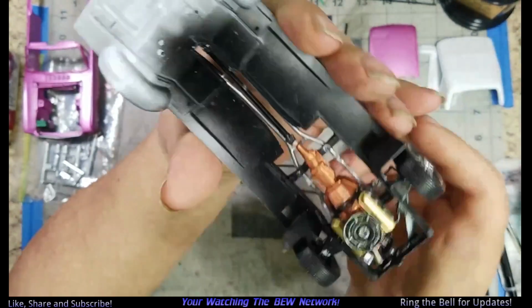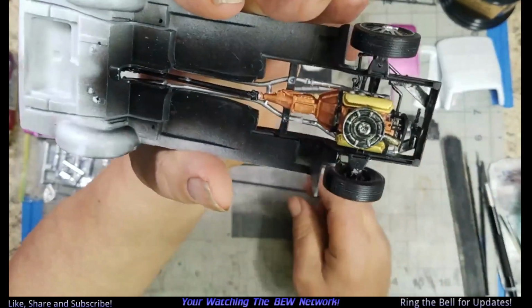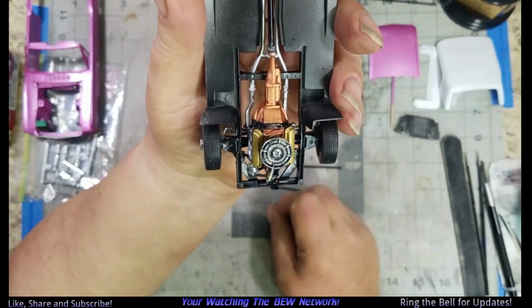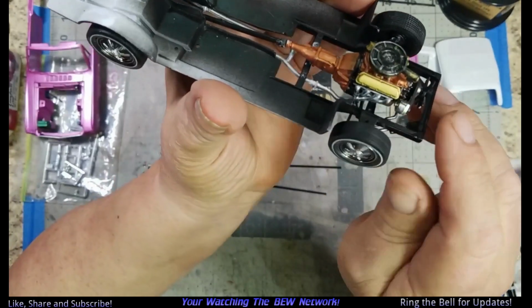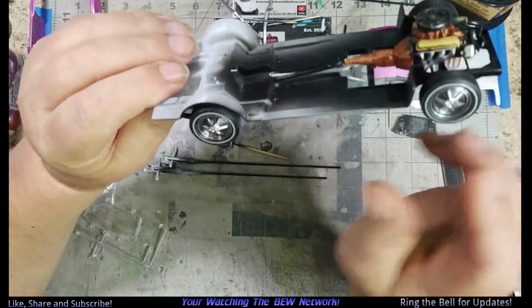Just kind of going in with a little bit of psychedelic colors, you know. Mixing different colors, make it look kind of cool. Just different. I don't build to correct specs anyway. I build what I like. I do not follow a lot of things. Anyhow, for now, the wheels roll.